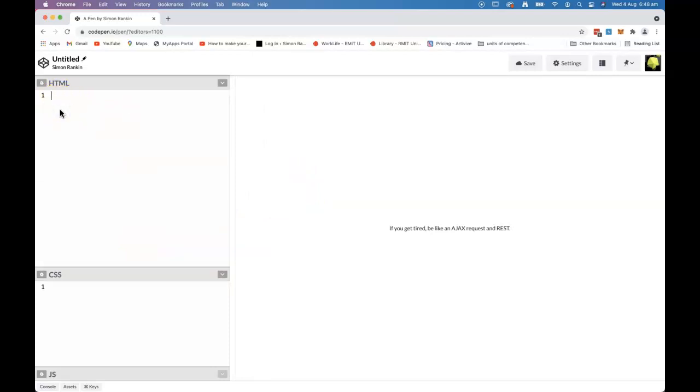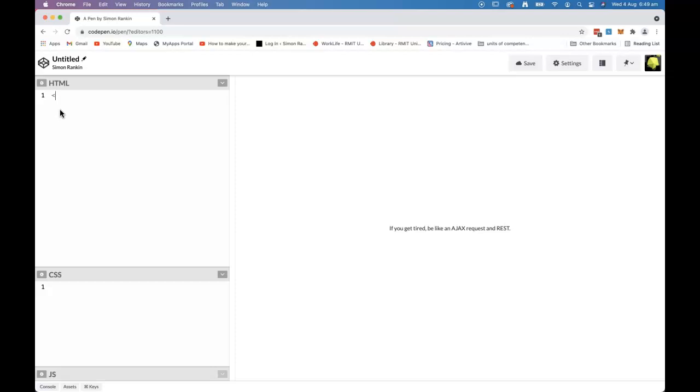HTML. And the first thing I'm going to do is try and replicate that structure that we had there. Of course, in Codepen we don't need to include the body, so I'll start with that main element. And for this project, the main structural elements that I'm going to use will be div elements. And a div is kind of like an empty box that we can add classes to target.